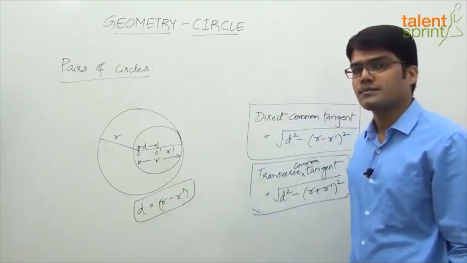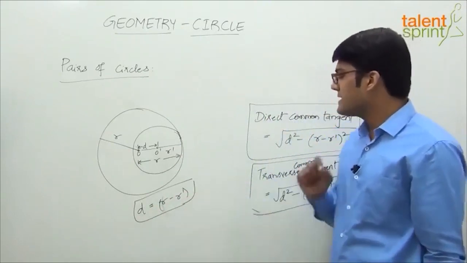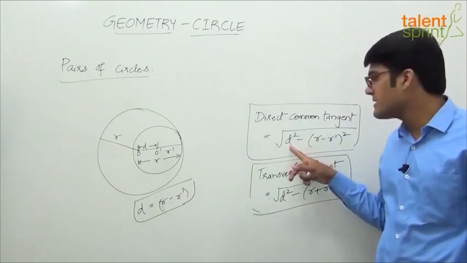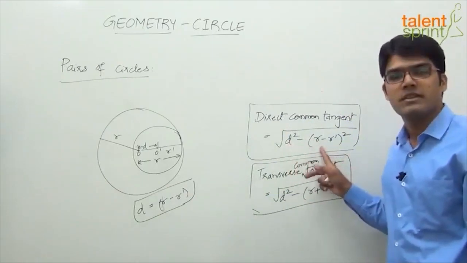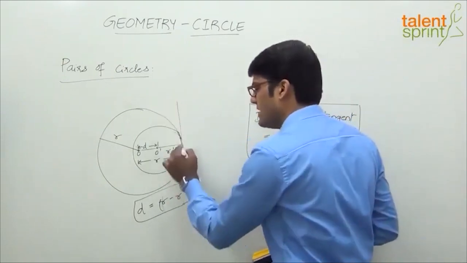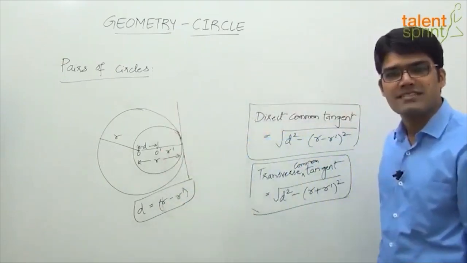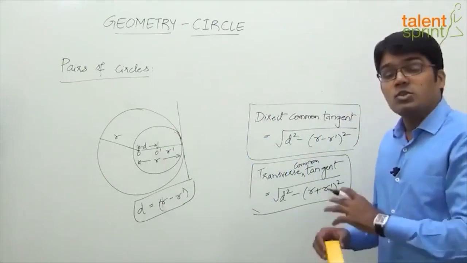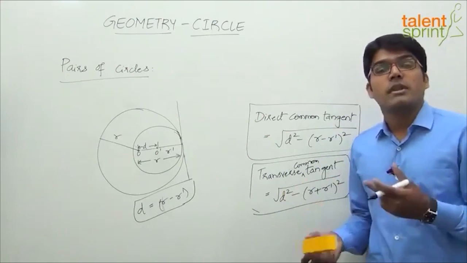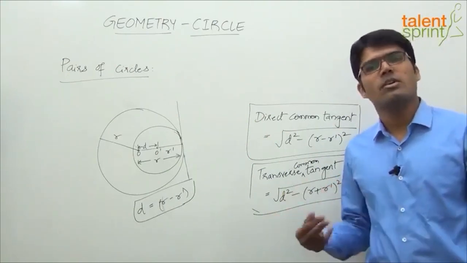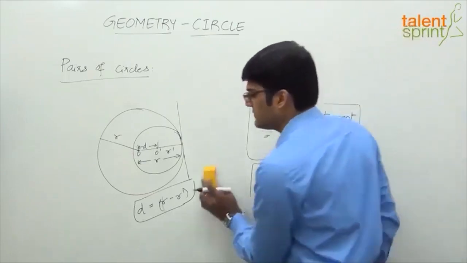Alright. Now when the distance is R minus R dash, do you get direct tangents? No, because this is root of D square minus R minus R dash whole square, which becomes 0. Right? We'll have one tangent here, one cross tangent we can say. And when the two circles are congruent, when the two circles have the same center, in that case there won't be any direct tangent or any transverse tangent, right?